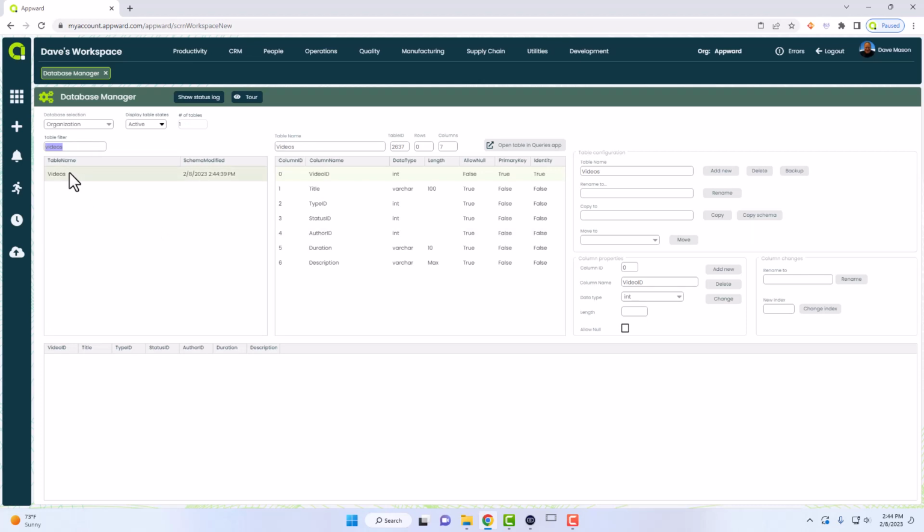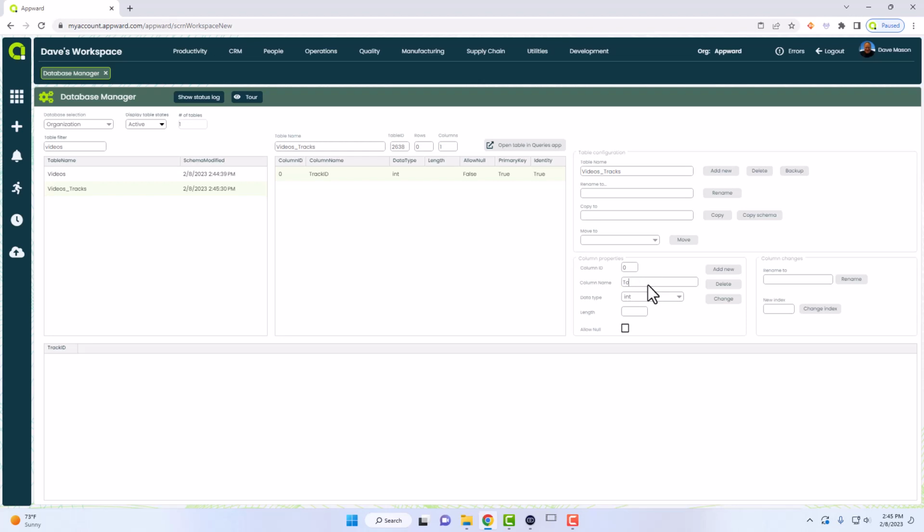Now, let's say that I were to add another table, a secondary table to this, and I wanted both of them to be built. Well, normally, let's say videos, I'm also interested in tracks per video, a separate table that's going to take a look at tracks. Okay, so I'm going to create another table. The Appward method is the primary table is the name, and then you underscore with the secondary tables. So I'm going to create that, and the ID on this one, I'm going to make that track ID. Okay, that's the primary key. And maybe the track has a duration. Maybe this has a title too.